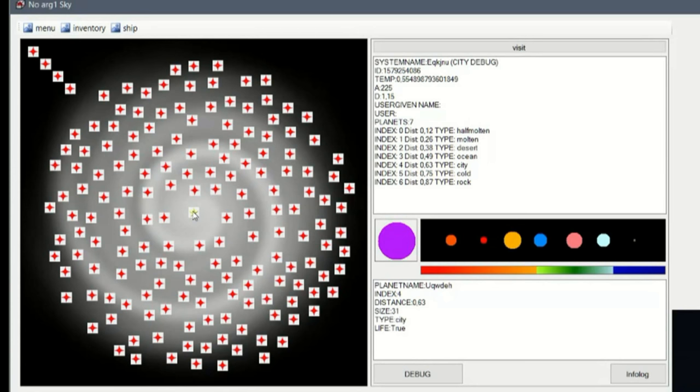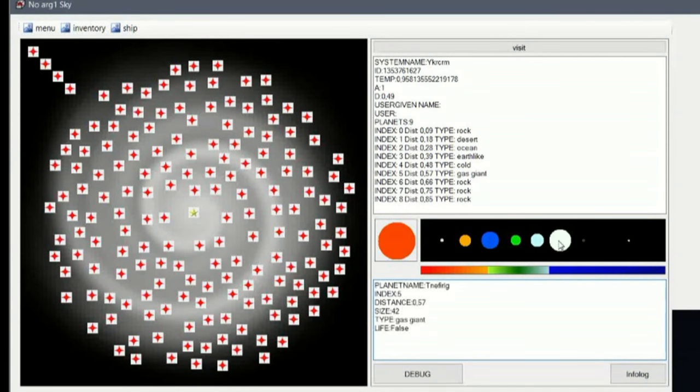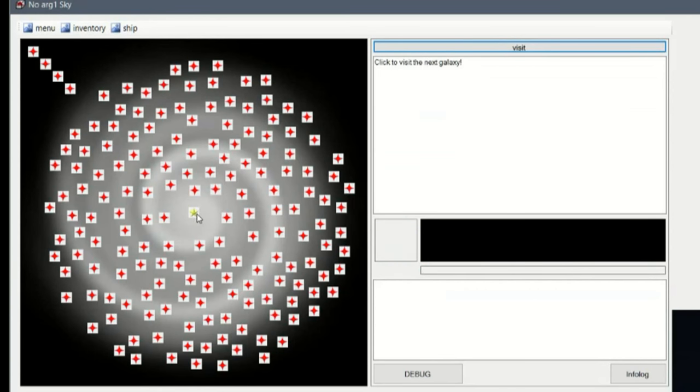I had to search for city planets each time I changed a bit. If I had a lot of data saved I had to wipe it after a massive change. Imagine this on No Man's Sky, all data wiped by an update. People would go mad by this. No one likes to lose all progress. Let's fly to the next galaxy and end the video there. If you want a description of the planet creation or other details of this creation, write in the comment section.